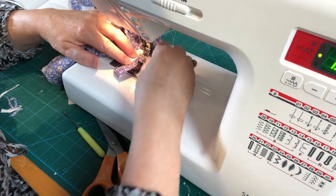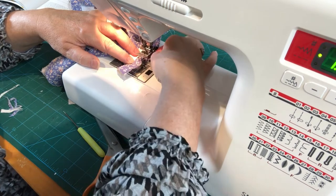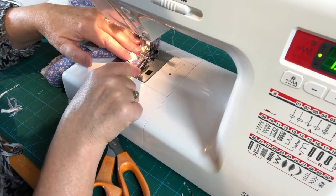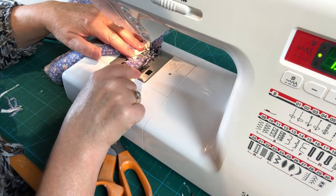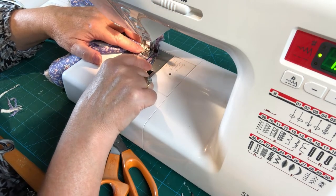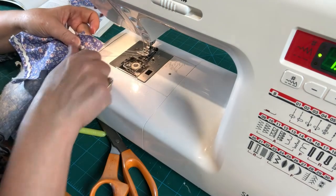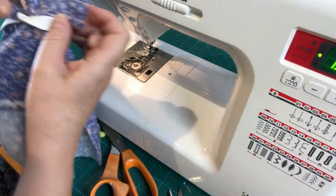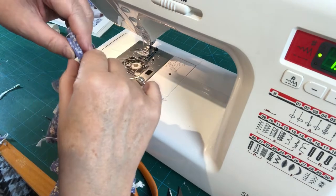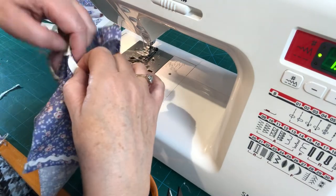Keep pushing that facing and the seam allowance all the way up to the top. Keep moving this facing along. I did reverse stitch at the top and the bottom. So we've sewn a stitch line all the way across the edge there, because then when we fold that under, that should then sit and give a nice edge to the neckline. And that was the whole purpose of the facing, was to be able to do that.